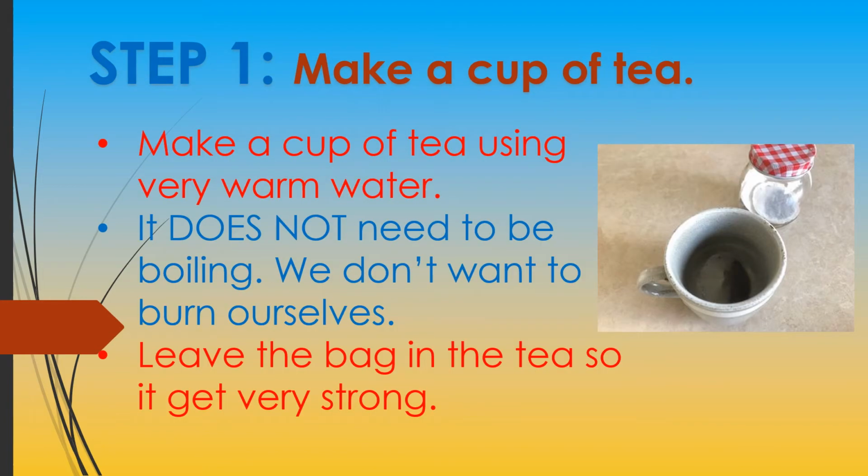So step number 1 is to make a cup of tea using warm water. So pop your tea bag into a mug and pour in some warm water. It does not need to be boiling. We don't want to burn ourselves, and you don't need to fill the cup all the way up to the top. You can fill it about a third or just under halfway. Leave the bag in the tea so it gets very, very strong. You'll see it start to go brown.